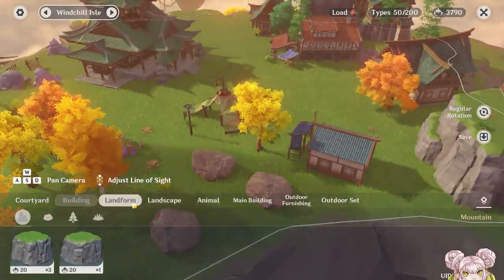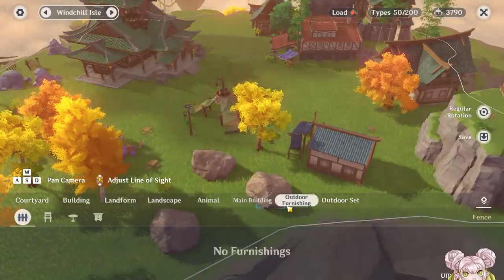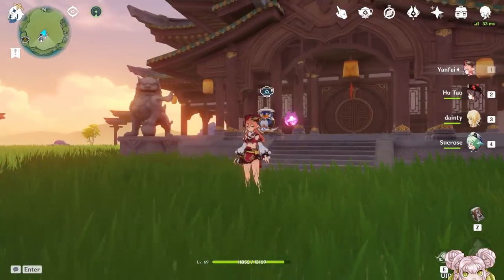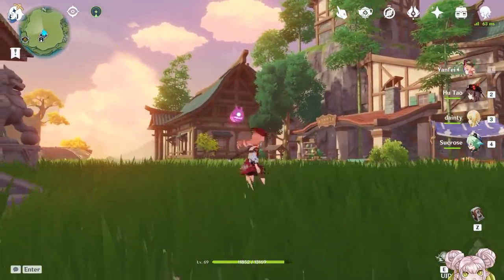But I managed to put almost all of my things, except the rocks and some landforms and one of the buildings. Yeah. So that's my teapot. I think this is fun. I'm really happy with this update.